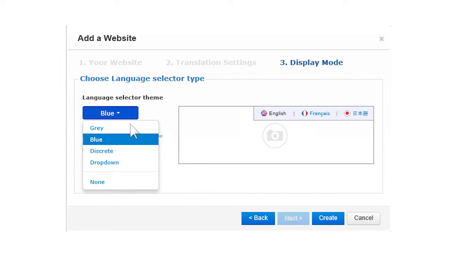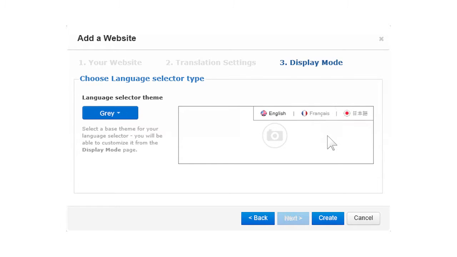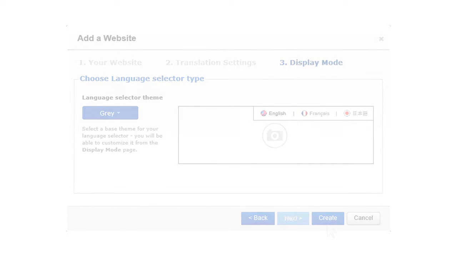This screen allows you to choose presets for how the user will be able to choose the desired language amongst the available choices. This language selector can be customized later too, so once again let's just use the default layout to keep it simple. You can now click the Create button. This is your third and final click to create the SYSTRANLinks framework for your localized website.